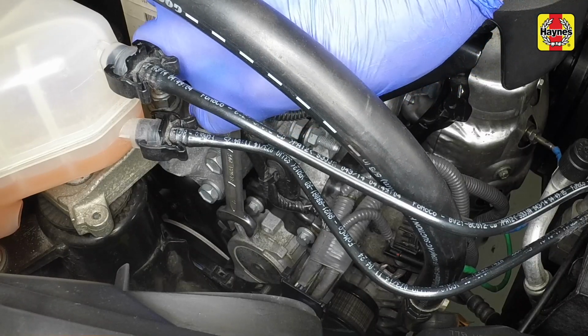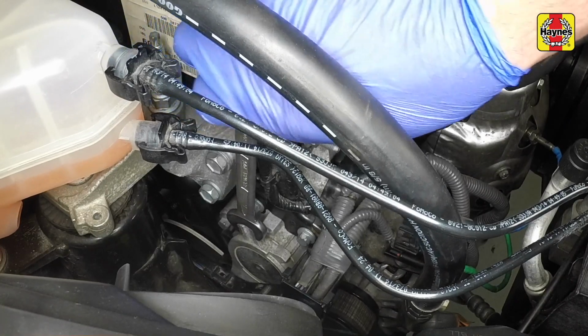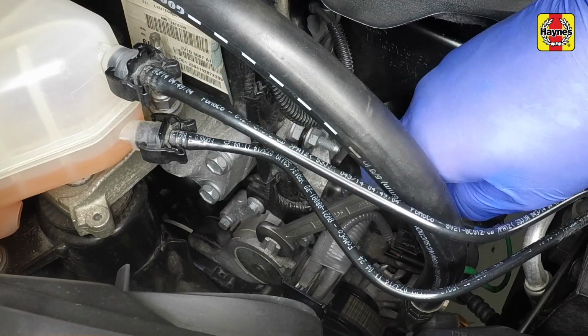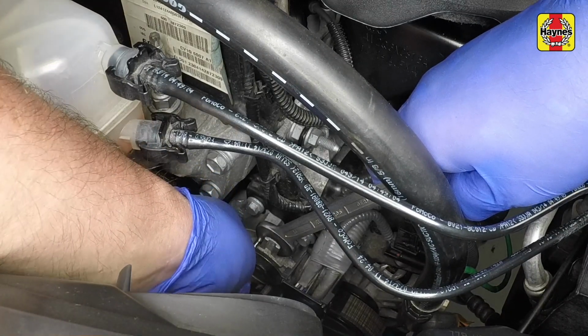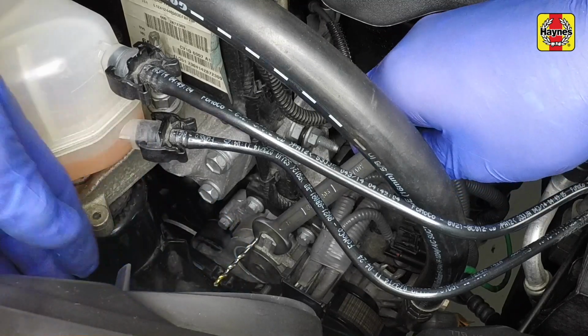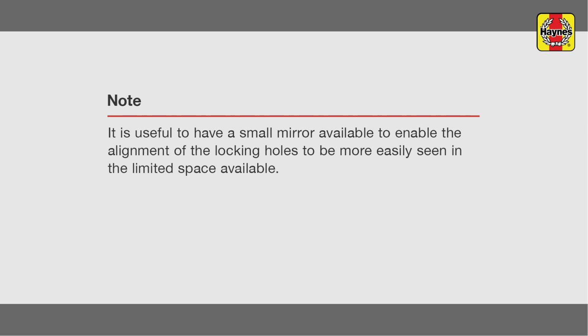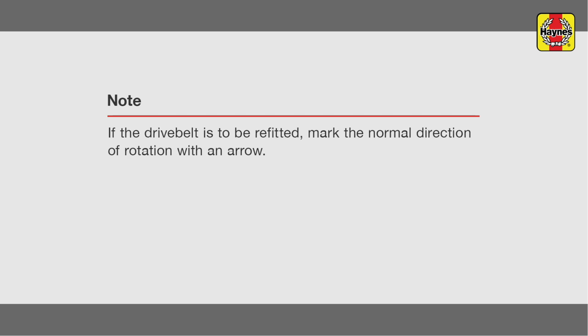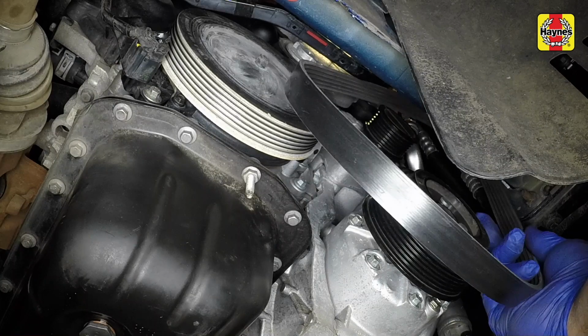Engage an open-ended spanner with the lug at the top of the tensioner arm. Then rotate the tensioner arm clockwise to release the belt tension. Insert a 4mm diameter drill bit or rod into the hole in the tensioner body, so that the tensioner arm rests against it and locks it in this position. Note how the drive belt is routed, then remove the belt from the pulleys.